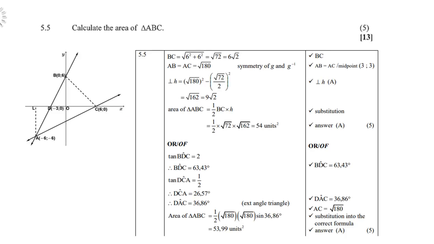Question 5.5, find the area of triangle ABC. So let's first find the length of BC. We can use our distance formula in analytical geometry. So it'll be 6 squared plus 6 squared, which is the square root of 72, or 6 times the square root of 2. And of course, AB and AC are equal. So therefore, they're equal to the square root of 180.